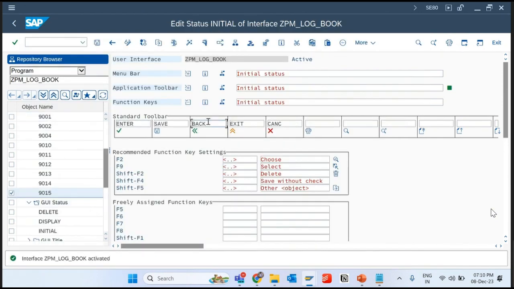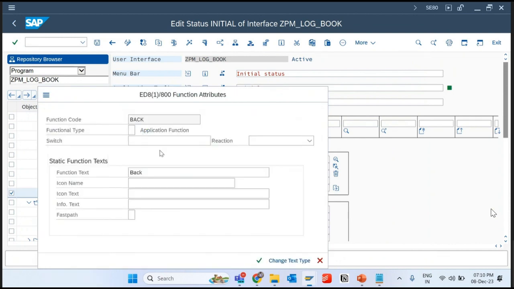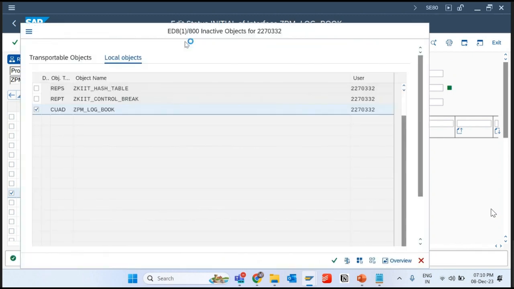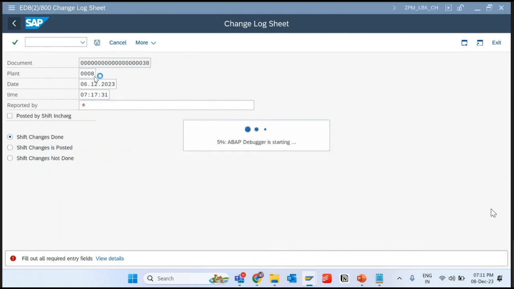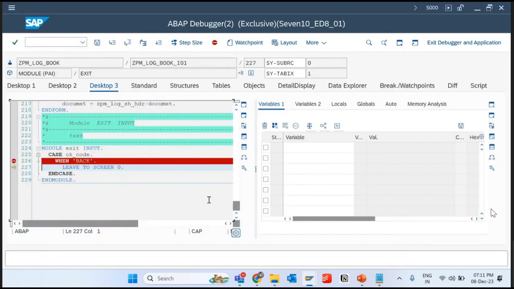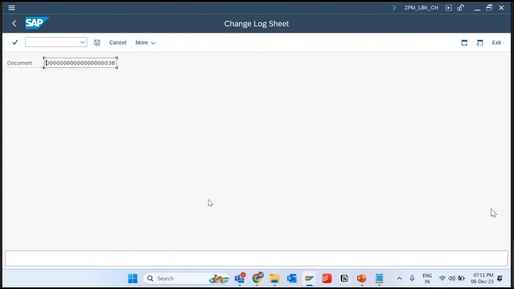It should be done for back. AT EXIT-COMMAND, back. Now click on back. It's getting triggered. Leave to screen. We're able to come to the previous screen, even if some of the mandatory fields in the screen are not filled. Okay, that is the use of AT EXIT-COMMAND.